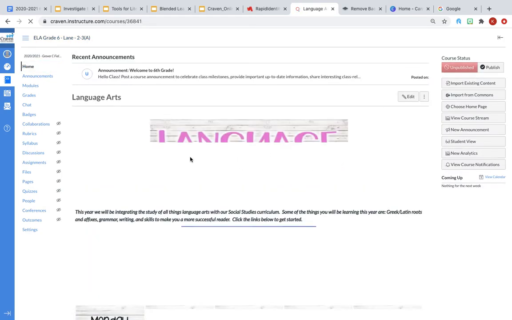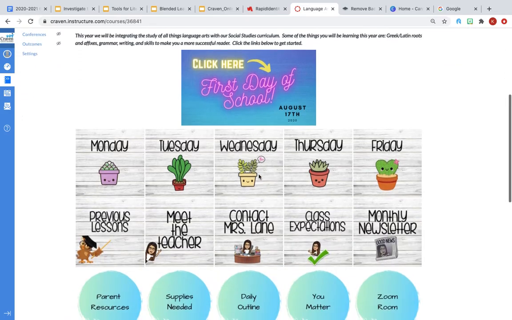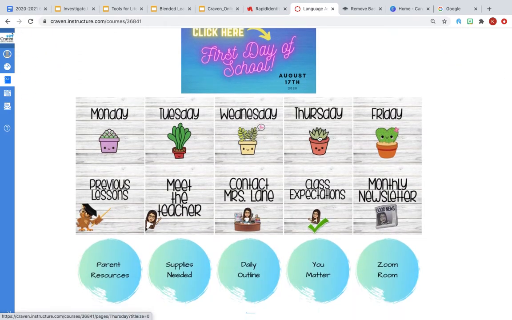I'm going to go back to my homepage so that you can see what I'm talking about. All of these, except for my banner, will be buttons that my kids will be able to click on to access different links. So it's not just a set of different assignments and things for them to do. They'll know on Monday, they click on Monday. Tuesday, to get their work, they click on Tuesday. As the year goes on, I may change out some of these buttons to different things if I need to, or add additional buttons.